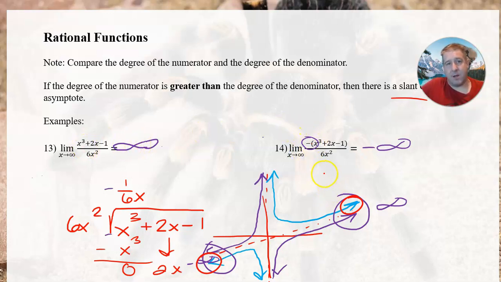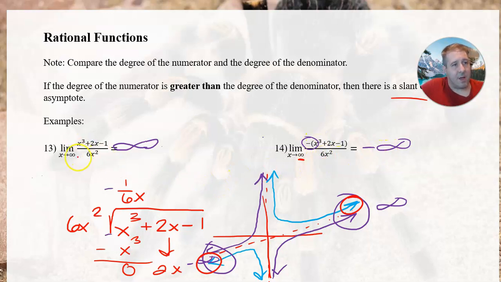Now, obviously, a really big negative number over a big number is going to equal a negative really big number. It kind of just makes sense if you think of it in terms of a big number. If you put this big number in here, and this is bigger than this, it's obviously going to be a negative big number over a big number, which is another negative big number. Same thing goes for here. Big number to the third power over big number to the second power. Well, the big number on top is going to be bigger, and it's going to end up being positive.